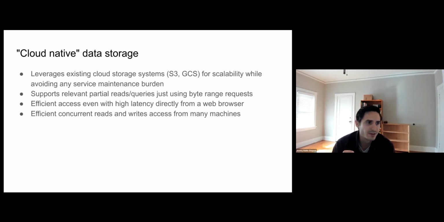by using these cloud-native data formats, we can essentially release a data set in a way that allows interactive visualization and querying just by writing some files to a storage system, and then there's basically no ongoing maintenance. We can release a data set several years ago and basically have to do no ongoing maintenance of some service to keep that data set available. And that's a pretty important property for archival data storage, where it's really not feasible to keep some complex serving stack maintained over the years as you move on to other projects, but still would like the data to be available.